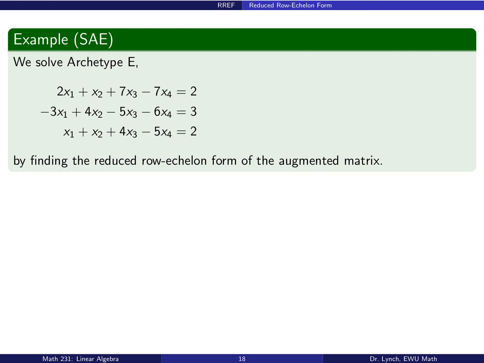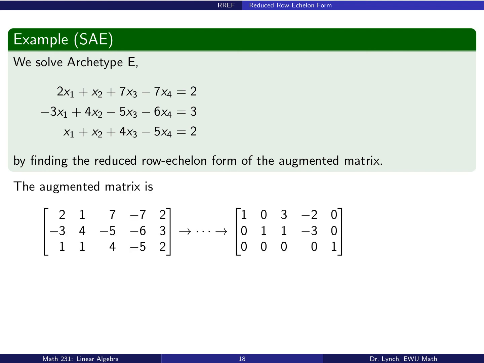One more example illustrating a system of equations with no solution. Again, we can augment our matrix of coefficients by our vector of constants and reduce to row echelon form. And we can see that there's something interesting going on here. The last row of our augmented matrix in reduced row echelon form is associated with an equation that is nonsense, right? 0x1 plus 0x2 plus 0x3 plus 0x4 equals 1. So we conclude that this system of equations has no solution.